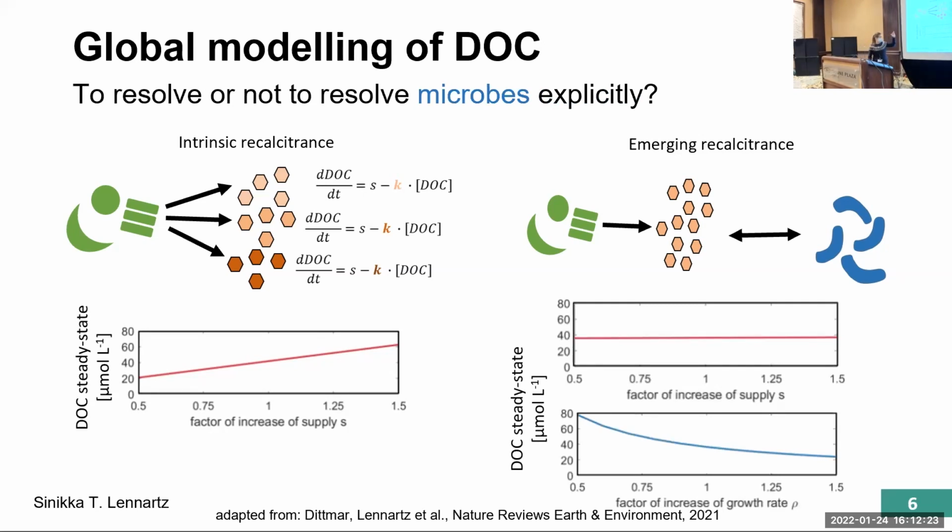Here, we're explicitly modeling a heterotrophic microbial community, and therefore this stabilizes the amount of DOC stored in the system. It becomes less sensitive towards the actual production term. And this is because if we decrease again the net primary production, less DOC production, you also decrease the biomass of the consumers, therefore decreasing the uptake rate, which then leads to the stabilizing of the system.